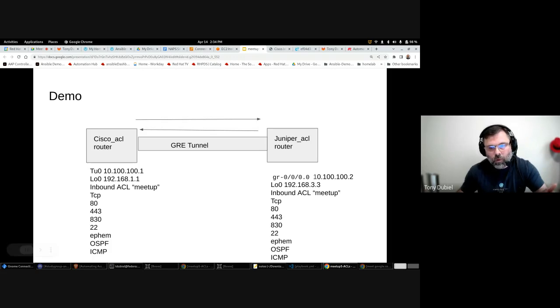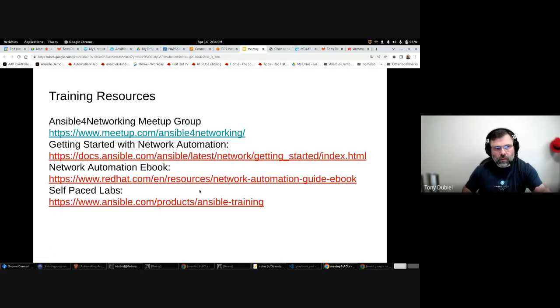So we can test to make sure that our ports and everything are working as we make changes. It's the same ports on each side. It's just that on the Juniper, I think 443 doesn't really connect anything, but I think all the other ports do work. So I was just opening up what I could connect to on the router itself. I think 80 does work over here, but we'll test that out. And let me see if there's anything else. Yeah, these are just some links so I can jump into the actual demo.